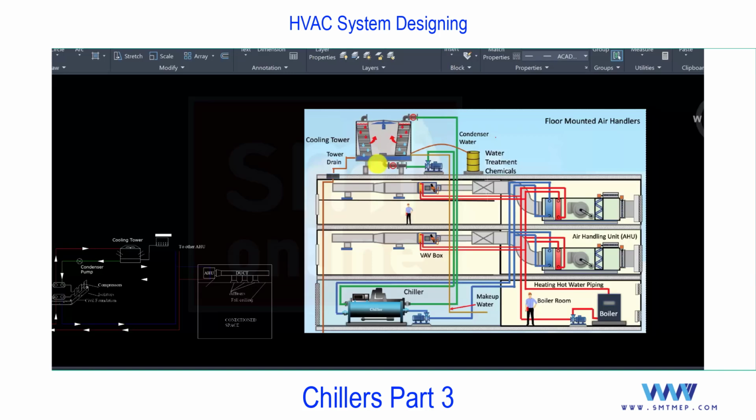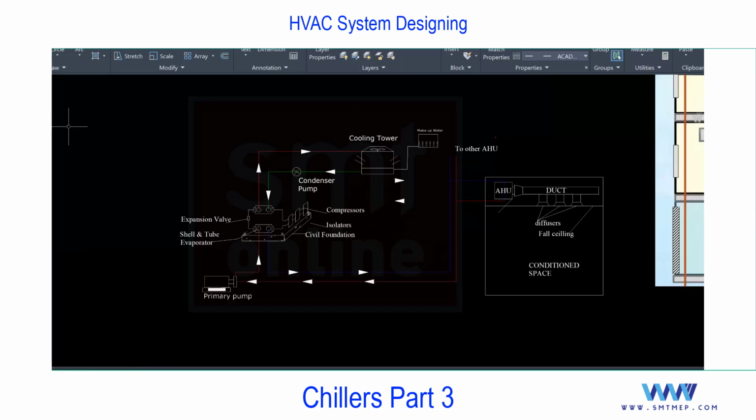Apart from this, we also require the makeup water tank, because in the cooling tower the water continuously evaporates. The cooling tower is used to separate the hot vapor from the water, like in an air cooler. In an air cooler also we require a supply of water, no? After 1 or 2 hours the water level decreases. Why? Because the water evaporates, and evaporation means it will take heat from the air, but in this case it will take the heat from the water which collects at the bottom, which is nothing but evaporative cooling. So it will separate the hot vapor from the cool water. So let me show you with the line diagram. Here you see, this side, this cycle is the same as air cooled.